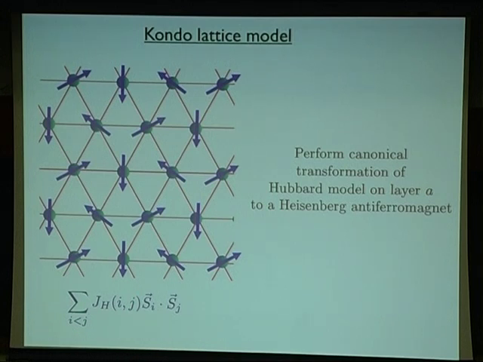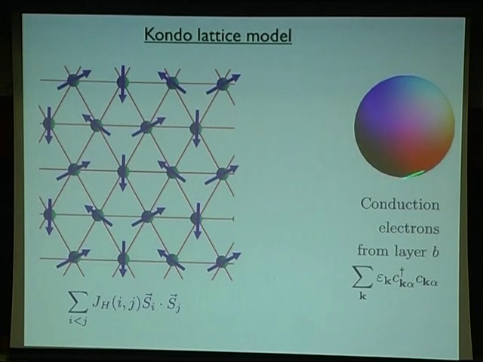OK, but there's also the upper layer. And that's a relatively dilute system. And the way I've written it, it's still got a very large repulsion. But the point is, if it's dilute enough, then I can think of the collisions between the particles two by two. And then the way I should really expand it is in terms of the T matrix of the two-particle collision. And the T matrix is not infinite. It could, in fact, be quite small when U is infinity. So it's, in some sense, a weakly interacting system. And so there, it's perhaps reasonable to just start from free electrons. OK, so that's also there.